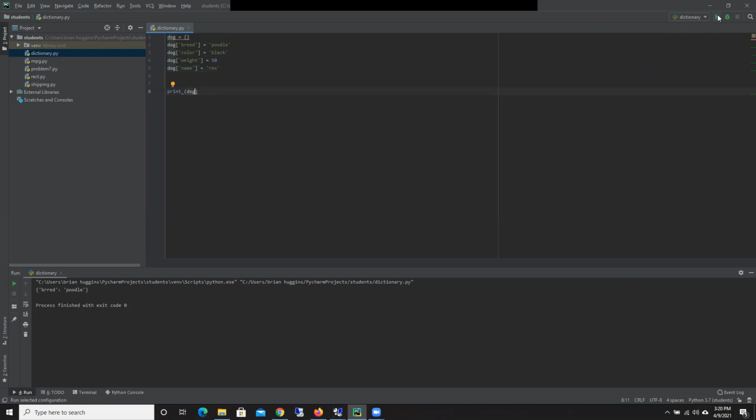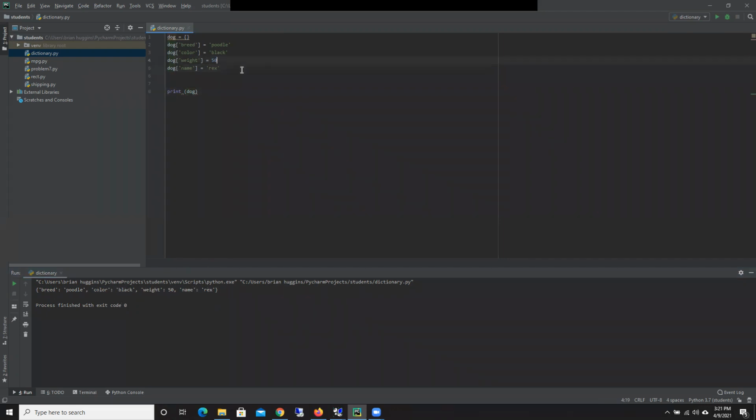So let's run this program, and you can see here's our dictionary that we've created, and each item, each key value pair, is separated by a comma. Okay, and our keys are all strings and our values are either a string or a number, but the value could be anything.